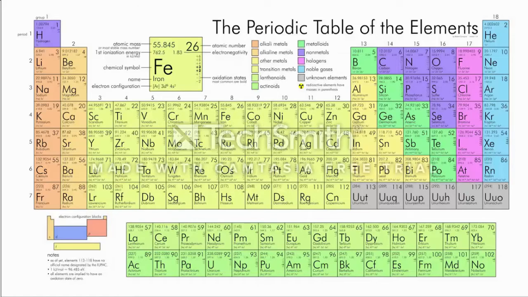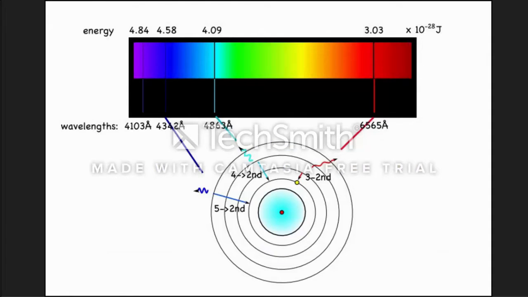The number of electrons each element has is shown in each element's box on the periodic table. Here, for the iron example at the top, we see that it has an atomic number of 26. That means that iron has 26 electrons. In an atom's natural state, the electrons relax into orbitals that leave the atom in the lowest possible energy state, and this is known as its ground state.